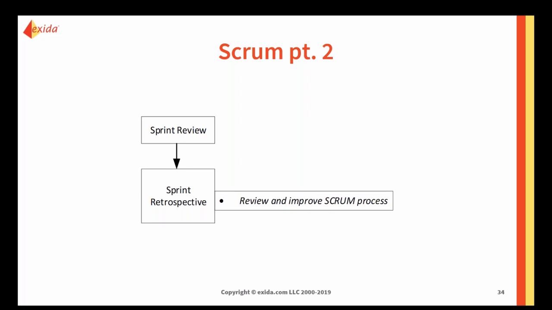And then once we get done with the sprint and we have the sprint review of what the development is, then we have a sprint retrospective of how we might improve the process that we just were using. In other words, we're looking at the activities and deciding, do we need to add more activities? Do we need to look into an activity in more detail and flesh it out a little more? Can we skimp a little more on one activity because it's not really being used by a lot of people, or that particular development idea isn't being used, that kind of thing.